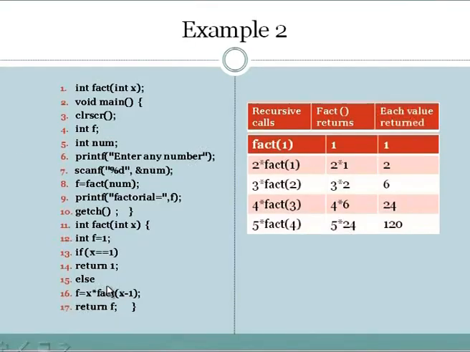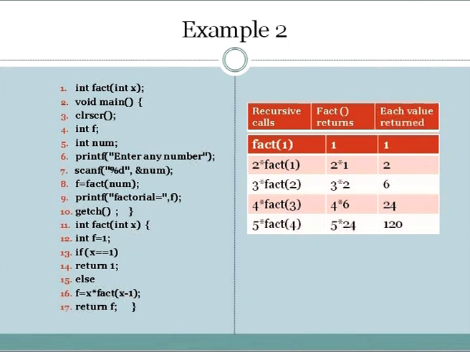Else, if we pass any other value to the function, then the else block inside the body of fact will be executed, and inside the body of fact there is a statement x multiplied by fact x minus 1. You should carefully observe that here the function fact is called with x minus 1 from inside the body of fact. So this process will continue until the value of x becomes 1.